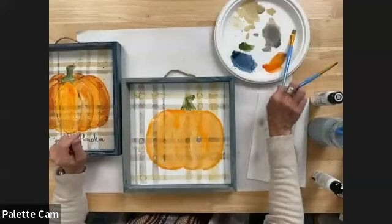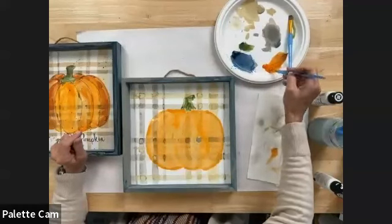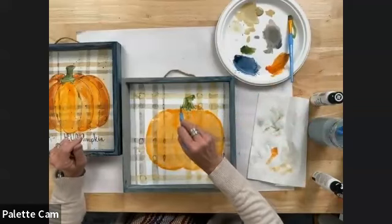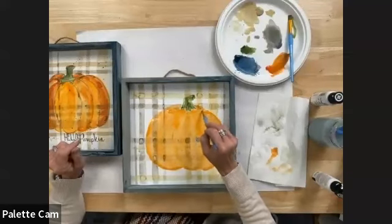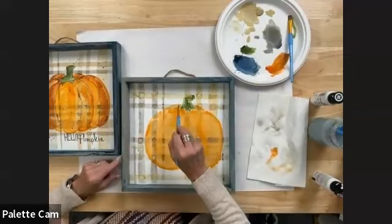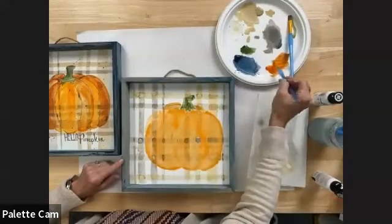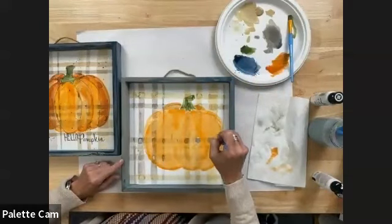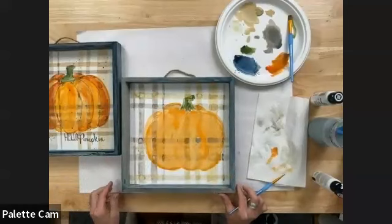Using this smaller brush, I'm going to sneak into the orange. Actually, I'm going to sneak into the cinnamon and the orange. And I'm going to do the little part of the pumpkin that would kind of be on the very top, up there behind the stem, just to give my pumpkin some dimension. I'm going to make that a little bit more scalloped. You can always go back in and make him larger, or a little bit more defined, and that's what I did right there.